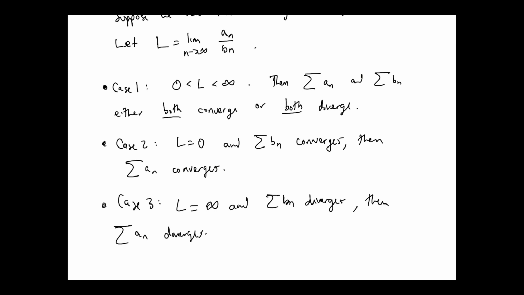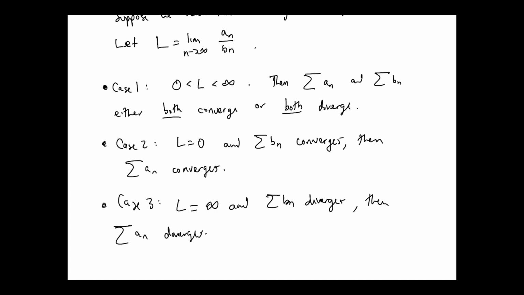Oh, yeah, and I guess that makes sense, right? So the third case is if you've got an infinite ratio and the B sub n series diverges. The ratio being infinite to some extent says that the sequence A sub n super dominates the sequence B sub n. And if the B sub n series diverges, then the A sub n one would diverge also. Case 1 is, I think, the one that in practice you probably use the most. And case 2 and 3, less common, but they come up enough that it's worth talking about.